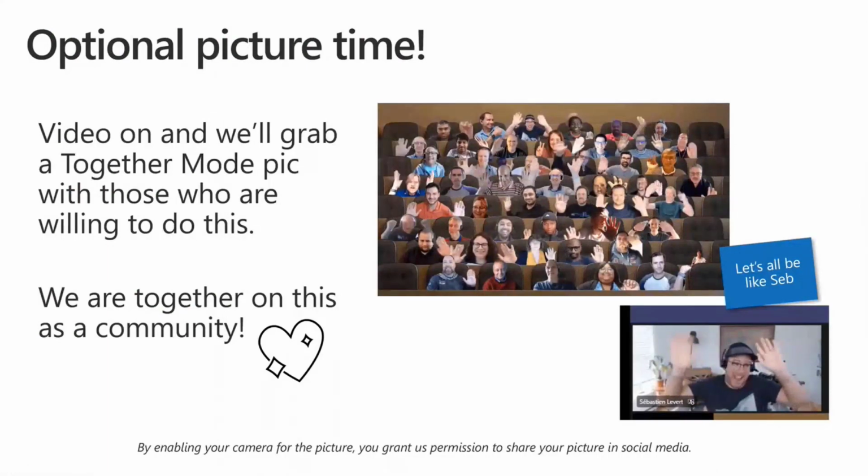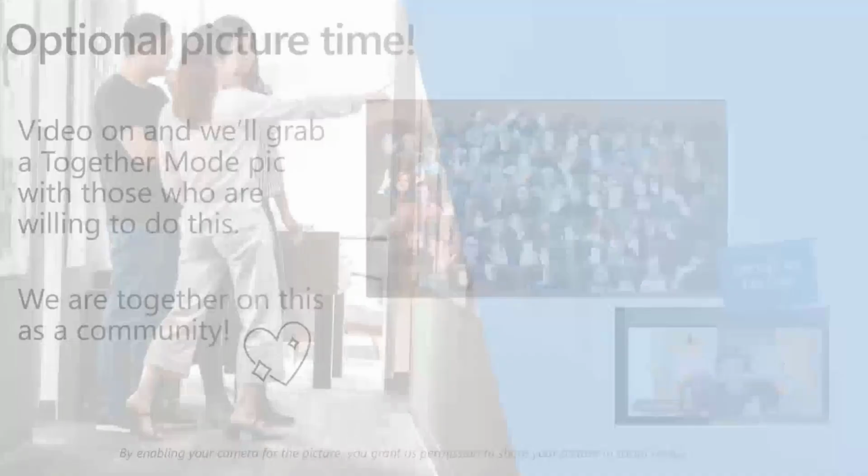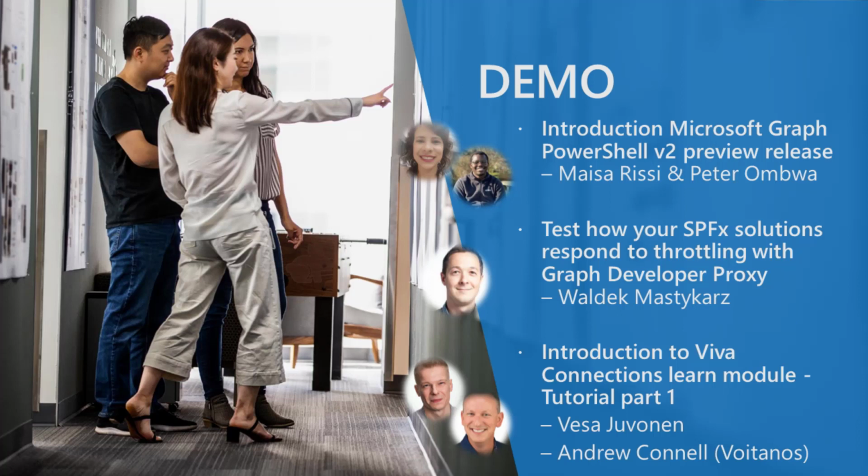Thank you for that. But then we'll move to the actual stars of today, and we're pretty much on schedule. This is really, really good. So we'll start with Maisa, Rissi, and Peter. Then we go to Waldek, and then ACE and I are going to talk about the new ACE module for Viva Connections. But Maisa, I think we'll jump on your screen first.